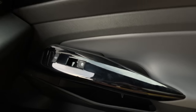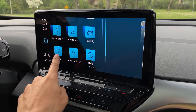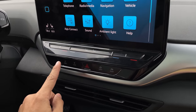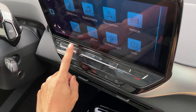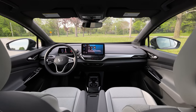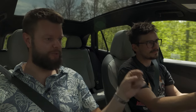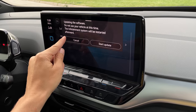Let's start with the infotainment — we've got a tacked-on screen which I actually like this style of, more than the Mach-E. It's raised up and horizontal, in your field of view. We've got normal icons and a touch home button on the left. But below that is where everything completely falls apart — we've got capacitive touch buttons for temperature and volume sliders that get so gross and dirty. There's no actual tactile volume or tuning knobs; everything is done through the infotainment or the steering wheel, which are also touch buttons.